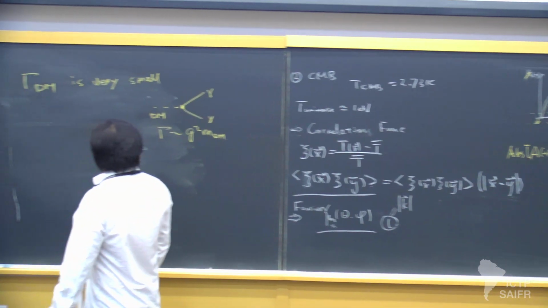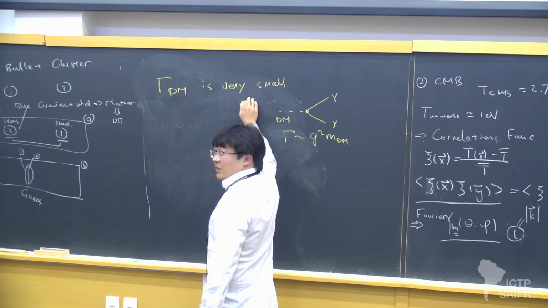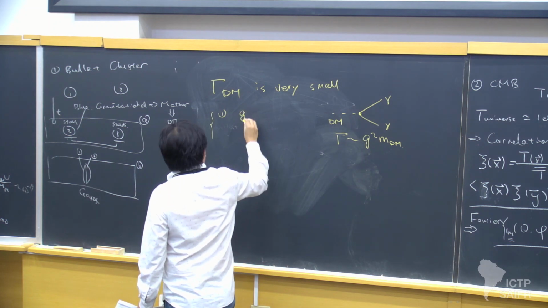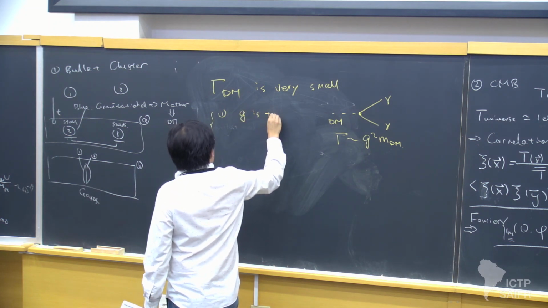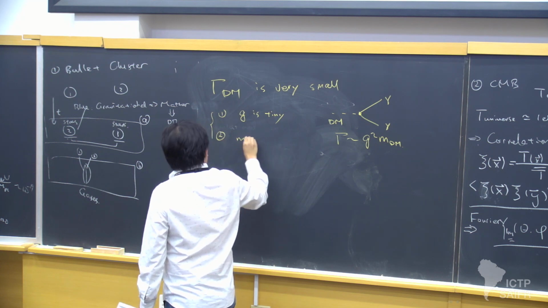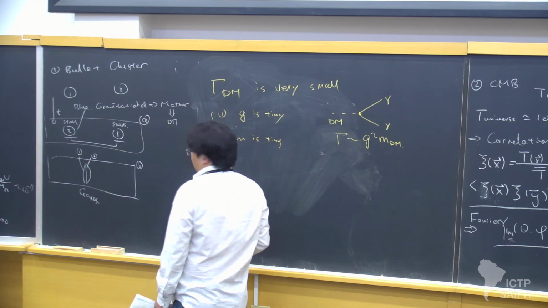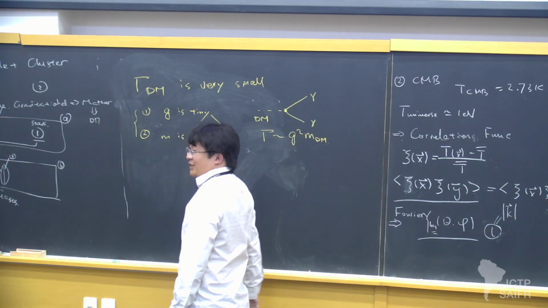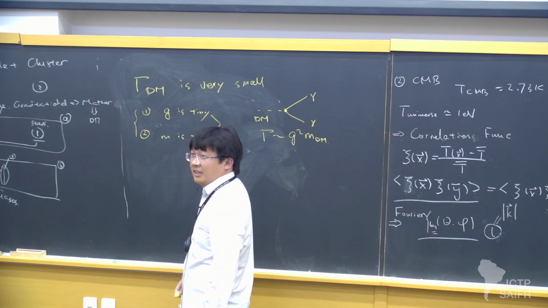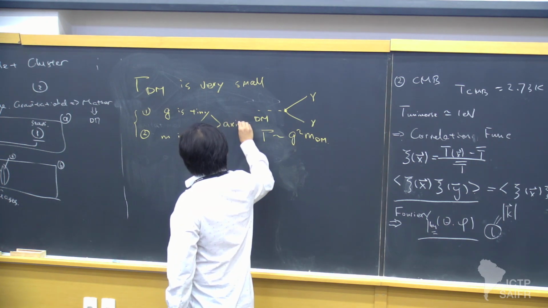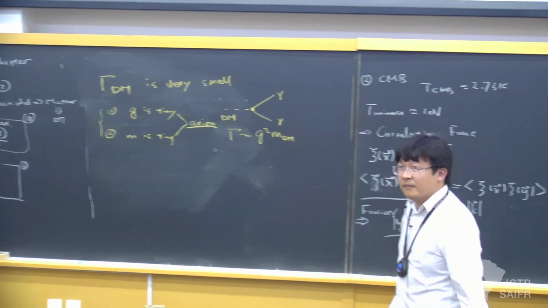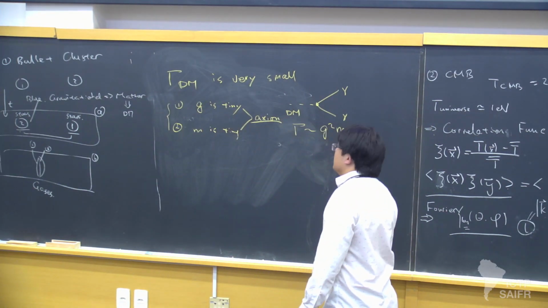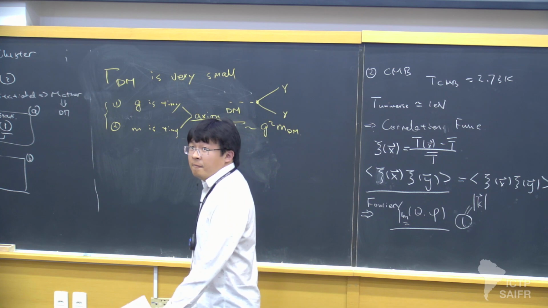So we know that gamma of dark matter is very, very tiny, so it tells you basically either g is really, really tiny, or M is really, really tiny, right? Simple. In principle, it actually tells you both. It tells you both of them have to be really, really tiny. And if that's the case, then what we have is axion dark matter. Axion is a particle which interacts really, really weakly, and it is very, very light. And that's the reason why it didn't decay, right?